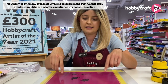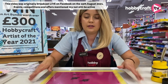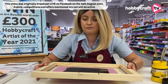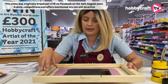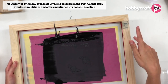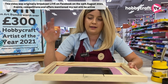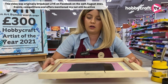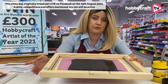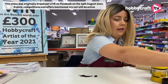But bearing in mind, you might have bleeds underneath, but if you put a lot of pressure down, so say if you put your screen down on there like that, oh goodness, I've put paint on there. All of this has got to be really flat for it to work, but I don't see why you can't buy images for screen printing online on Etsy, eBay and Amazon. So yeah, this is very new for us, so this is why I've made mine on my Cricut machine, but there will be plenty of different ways for you to do this too. I'm just going to get that off there because I've made a bit of a mess, as per usual.